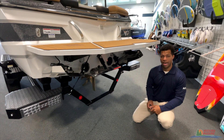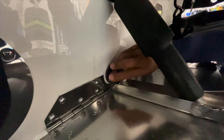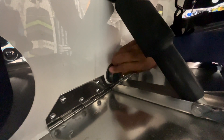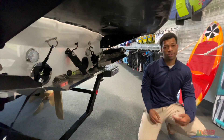Now we're at the back of the boat. This plug is going to be put in probably before you hop your boat into the water. It's just a simple spot back here. Really get it nice and snug, but you really only have to hand tighten it and it should be good to go.